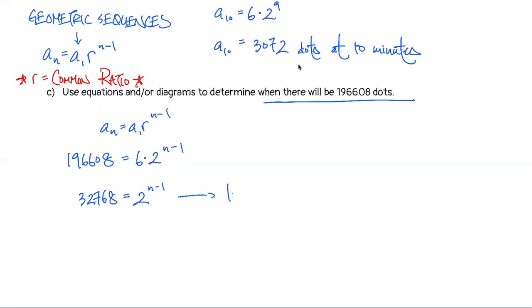Here we go. Log base 2 of 32768 equals n minus 1. All right, so we gotta freshen up on those. Like, where do we put what for our logs? This is our base that goes there. This is our number, so that becomes the thing being logged. And then our exponent, logs are how we get that thing out of the exponent, okay?